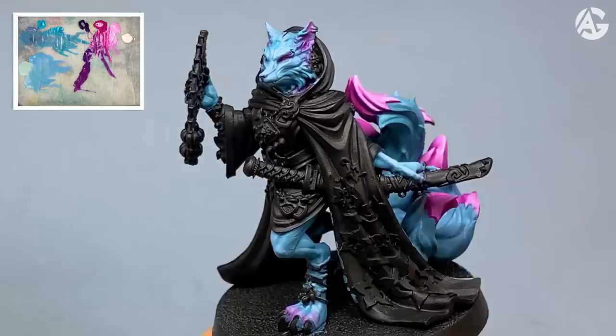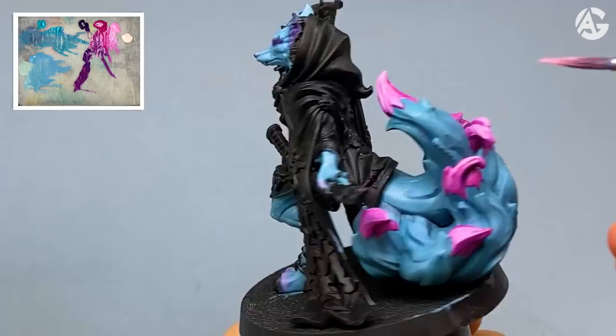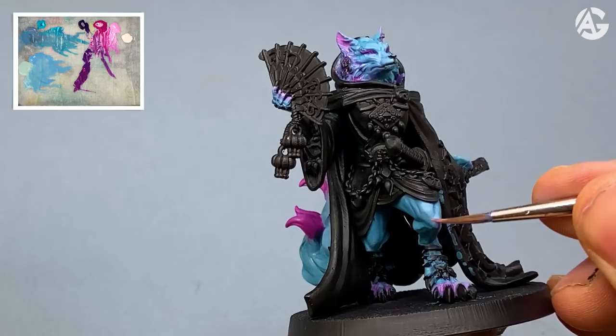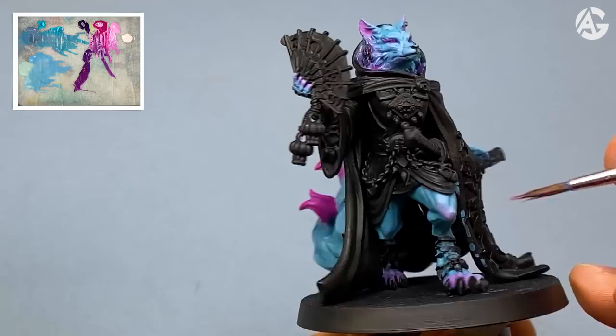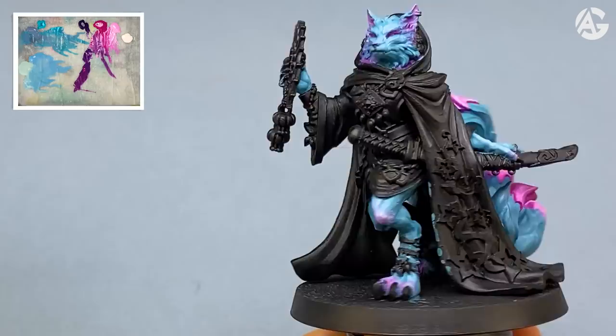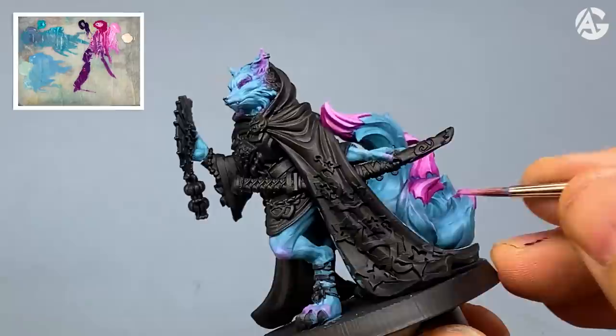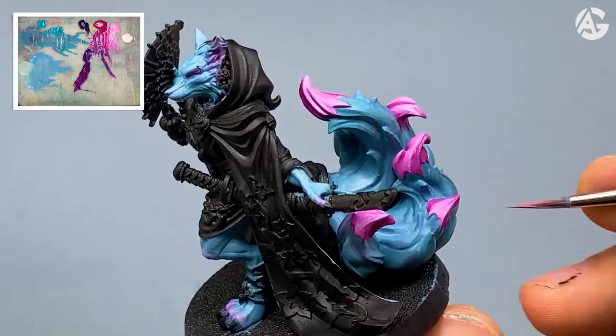Now I'm using more Squid Pink to highlight more. Notice I also apply this color on the fingertips. On the knee, I apply a glaze — just two layers makes it change a lot. These glazes greatly enrich the flesh. I apply a glaze, let it dry, and paint the tails again. I combine several parts at a time.